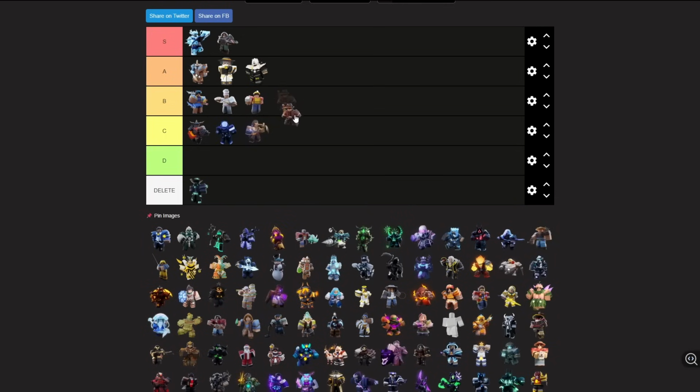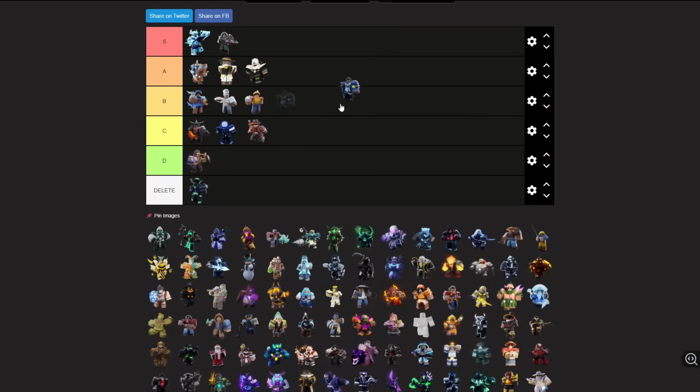Next up, we got the Cogsworth kit, and this kit used to be in the F tier, but right now it's probably in the C tier because it did get some buffs, and I think I'm gonna move Begzat down to the D tier. Next up, we got the Conquer kit, and I've never seen anyone use this kit in ranked, and I know it's pretty bad, so I don't think I'm gonna put it in Delete, but I'm gonna put it in D tier.